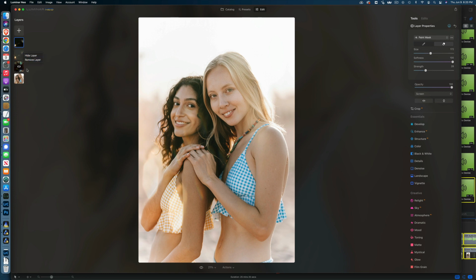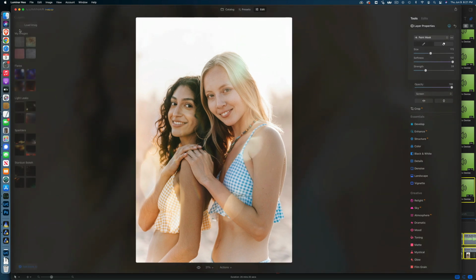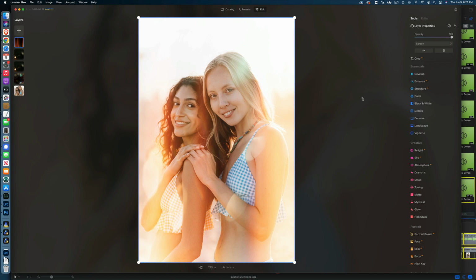So I'm going to bring back all the layers that we have going now. So there's the total before and after so far. I'm liking all these little flares, but I think I'm going to add one more layer yet. So let's go in here. In the light leaks category, I'm going to get this film burn kind of thing. And that's pretty intense at 100%. So maybe dial it back. Actually, I like it kind of intense at the bottom.